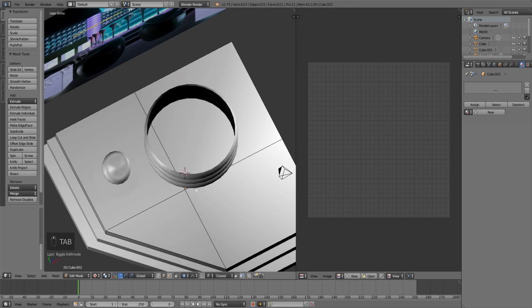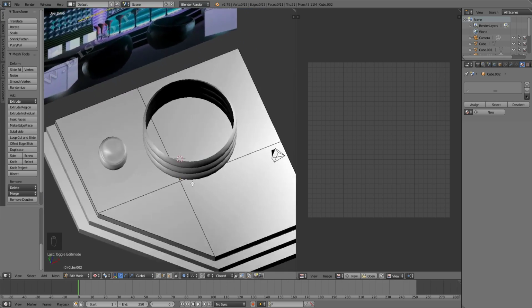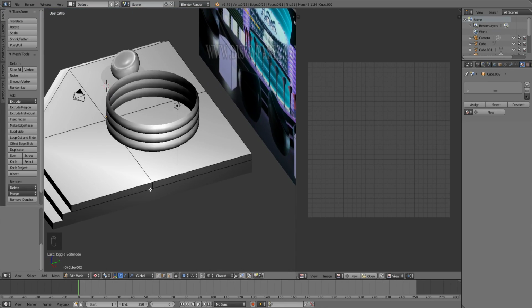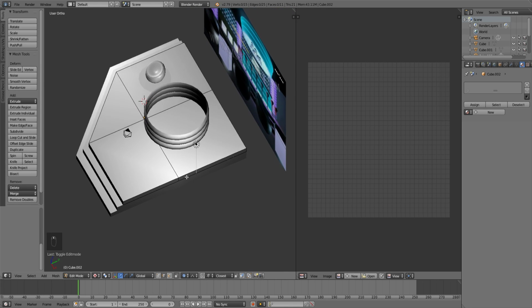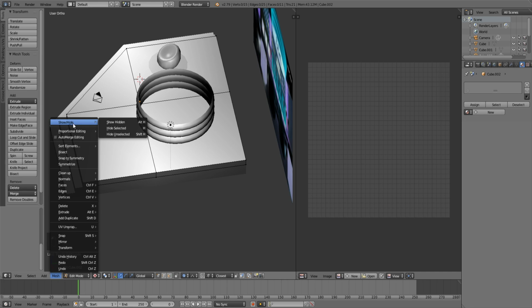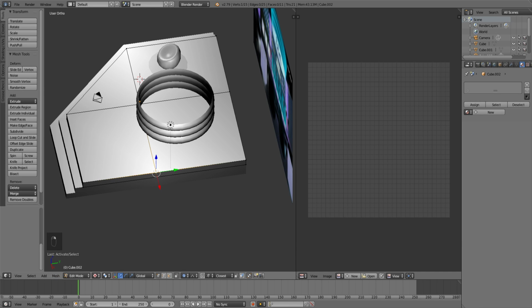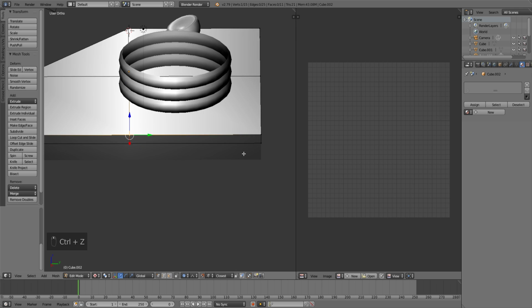grab this, and basically we don't need those things here. We can make it lower poly as well. So let's do that right away. Auto merge editing, snap, and then, no, it snaps it to the wrong one.